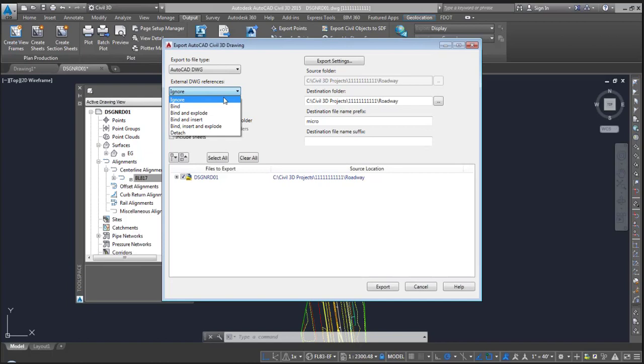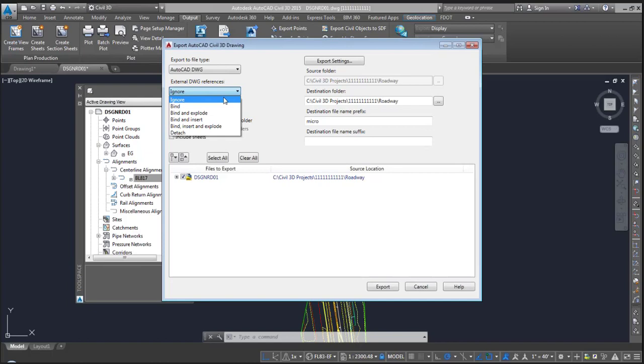We have bind and explode, which uses the bind option, binds it to the drawing, and then once it's a block, it explodes the resulting block. We have bind and insert, which binds the external drawing reference to the drawing in a way that is similar to detaching and inserting a reference drawing. The XREF dependent named objects are stripped of the XREF name.